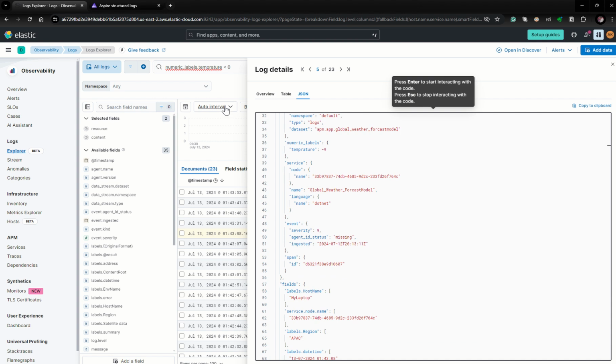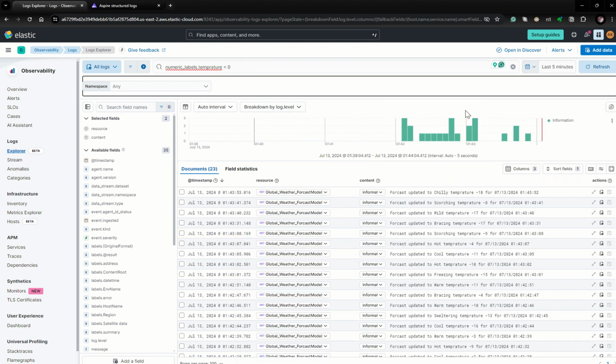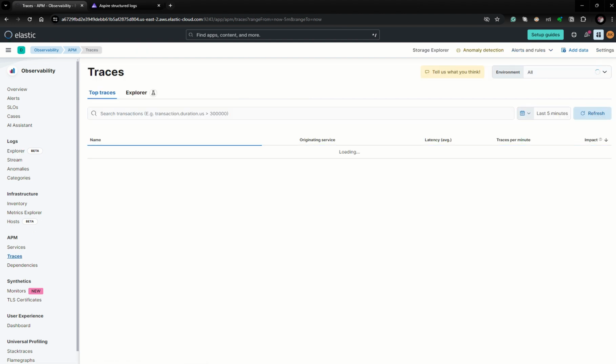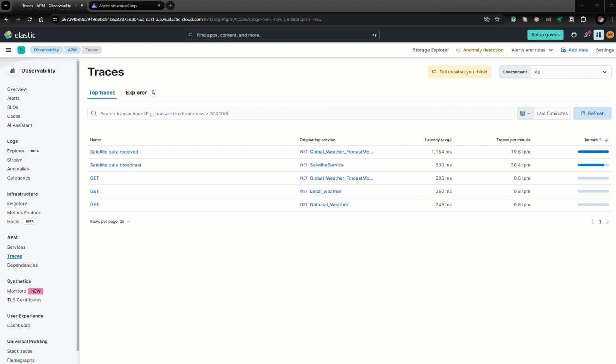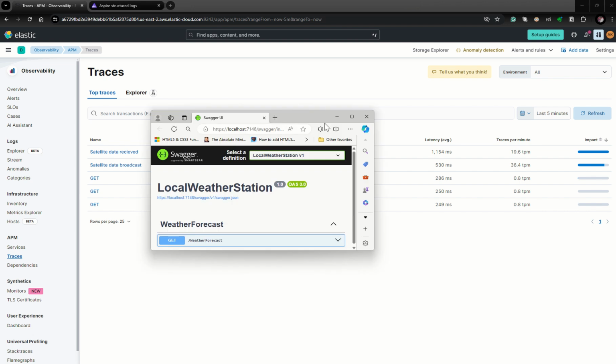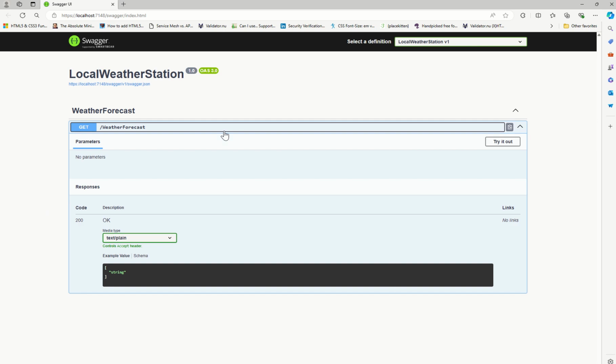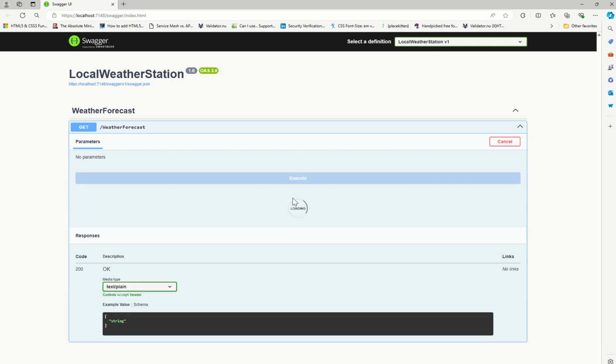So this is one thing I wanted to show you. Now let's just go back and see more traces. I've started all the other applications also. Yeah, so my local weather is there. Let me just try to execute it.